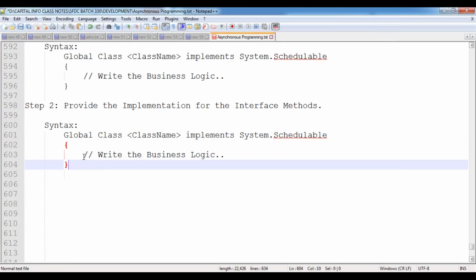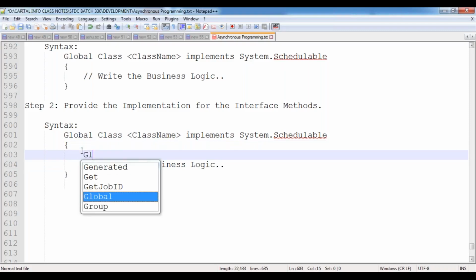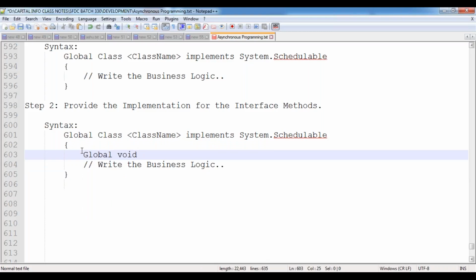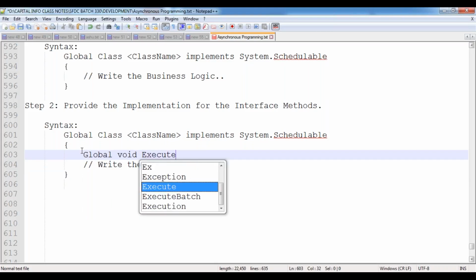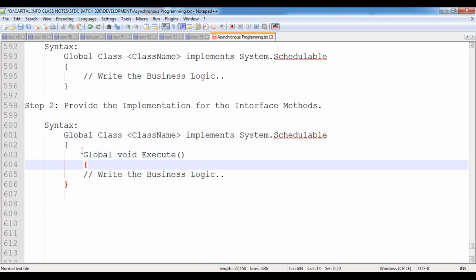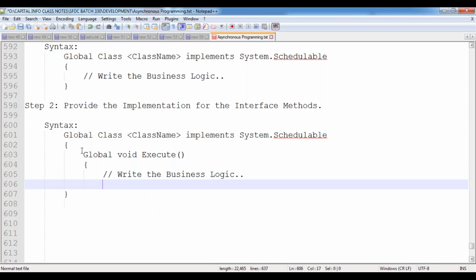Inside this class, we have to provide the implementation: global void execute. This is the ready-made method that we have inside this Schedulable interface, and for this method we have to provide the implementation part.